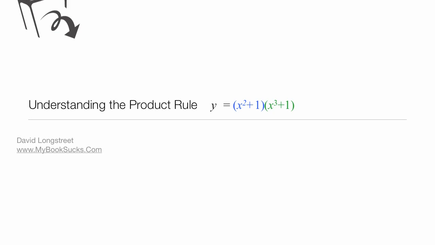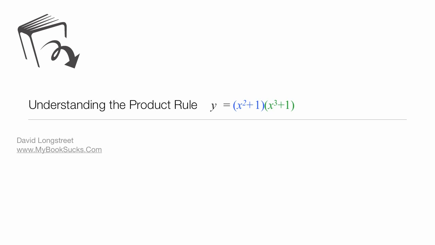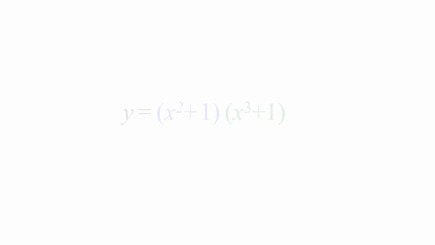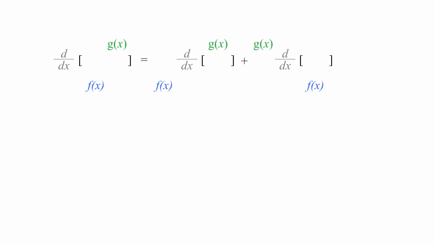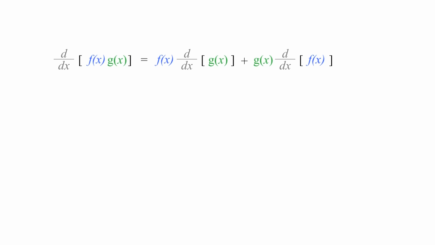In this video, I hope to show you something more about the product rule, a little bit more complicated example. I'm going to show you how to take the derivative of y is equal to x squared plus 1 times x cubed plus 1. The product rule, the formula, can be a little bit intimidating, so I'm going to break it apart and show you the individual pieces and how to work with those.